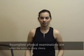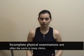Before we can even begin examining the specific soft tissue structures, it's very important for us to properly examine the patient. So that usually begins with a thorough consultation where we sit down with the patient and we find out exactly what's going on, where the problem is, how long it's been going on, what aggravates it, what makes the pain go away. And then what we'll do is we'll inspect the area that is affected. We will palpate it. We'll do orthopedic and neurological tests to rule out other complicating conditions. And then we will get in there and we will examine the patient.